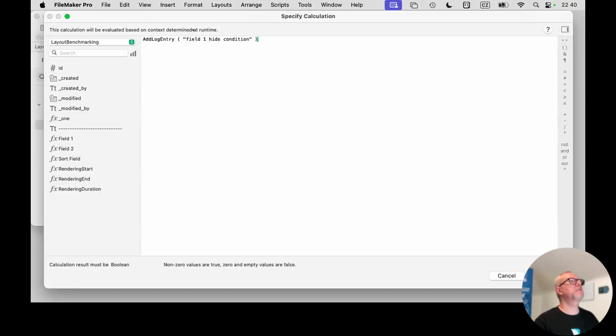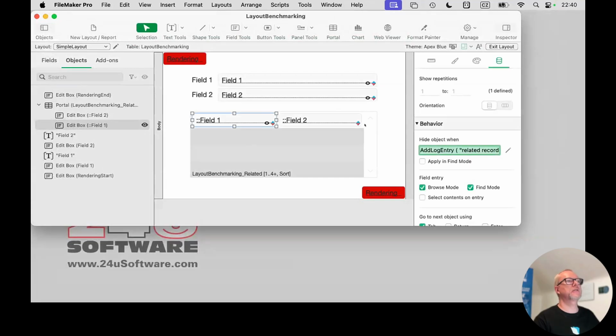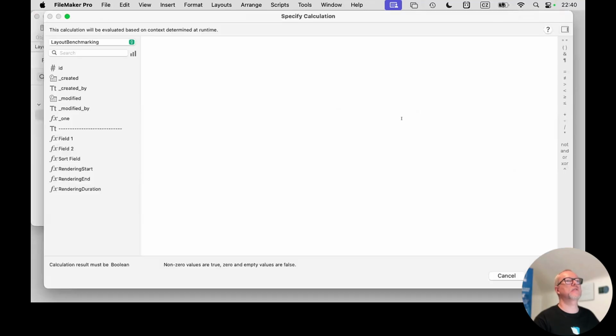So it will be the related record hide condition and another one.